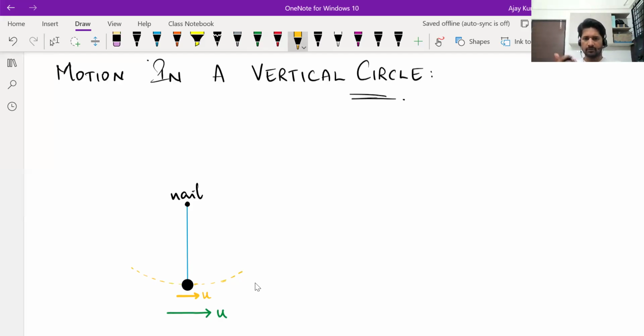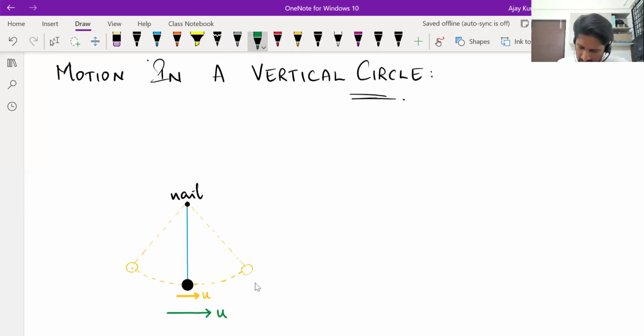Saket, can you tell what happens if you give some extra velocity compared to what was given in that yellow case? Wait, in that first yellow case, the bob swings on either side. It doesn't go beyond that point. So if you give it some extra velocity, what is going to happen? Sir, it will form a bigger arc. Okay, correct. It will swing to a greater extent.